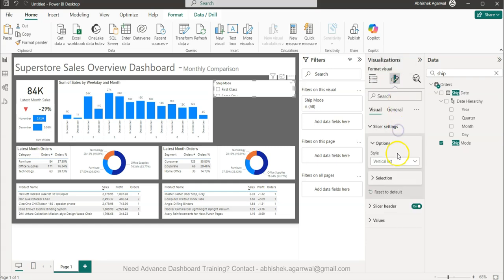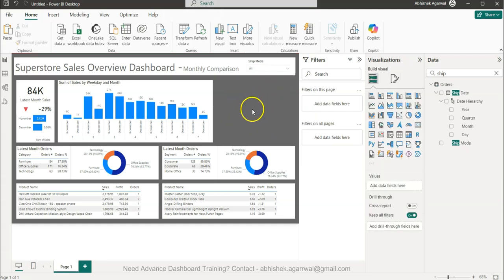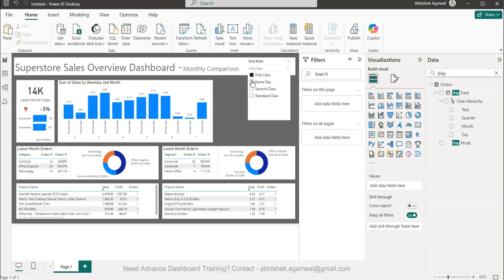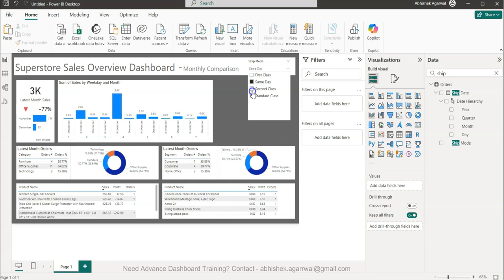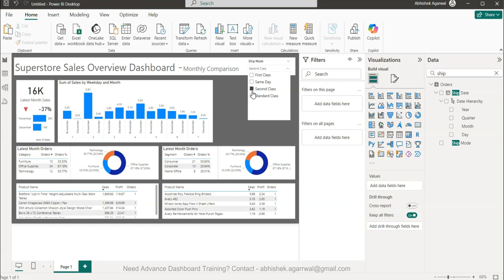So what we will do in this case is we will simply say the drop down, right? So we have the ship mode, and as many filters as we want, we can pick it. Here we have the ship mode, and here you have the practice to do the KPI. Once everything is done, you can see that I can analyze first day, same day, second class. If the manager or the department owner of the shipping mode wants to analyze the result, they can simply analyze it.